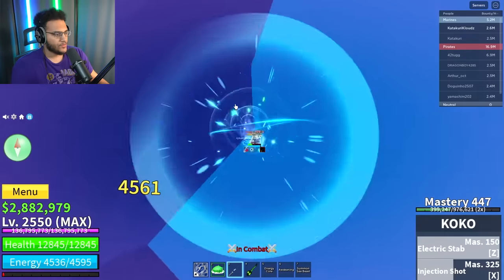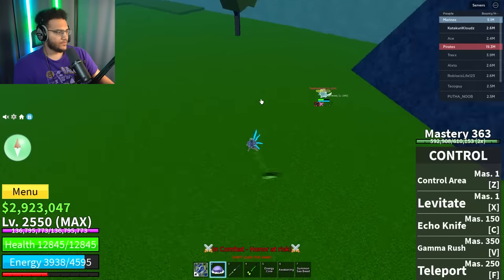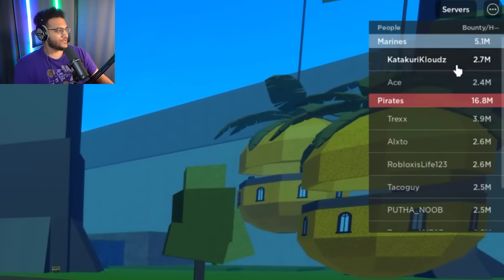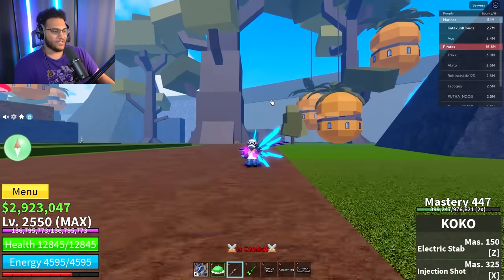11K bounty. Boom, boom, boom, boom. 8.9K bounty. Got a Love user here. Hold on. Get him there. Yes, sir. Boom, boom. GG. Also, that was our last kill. We just reached 2.7 million bounty, which means we can finally move to a different combo.